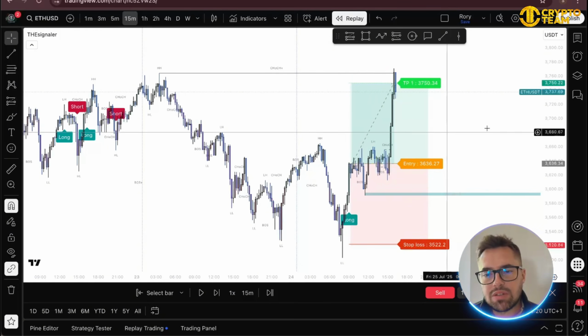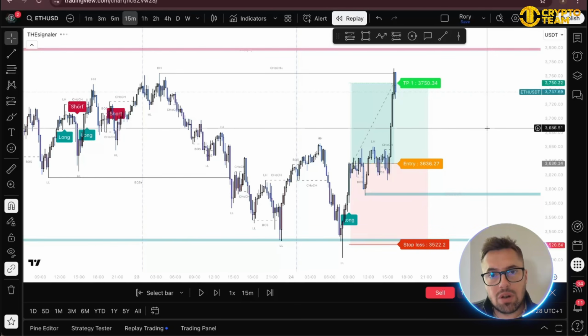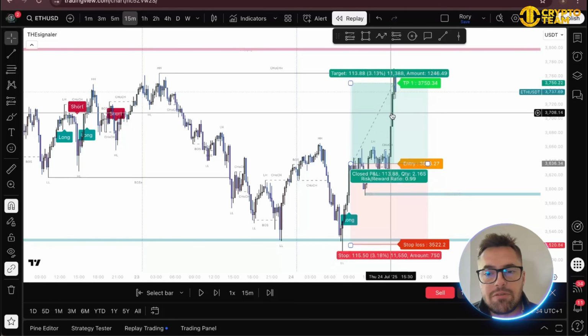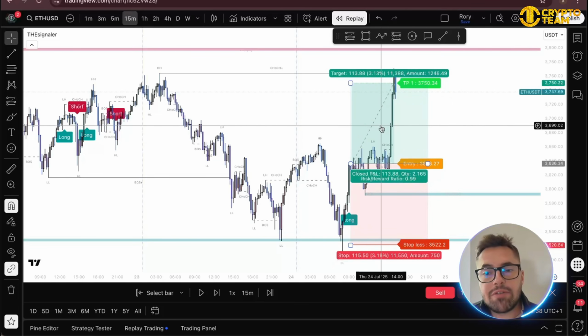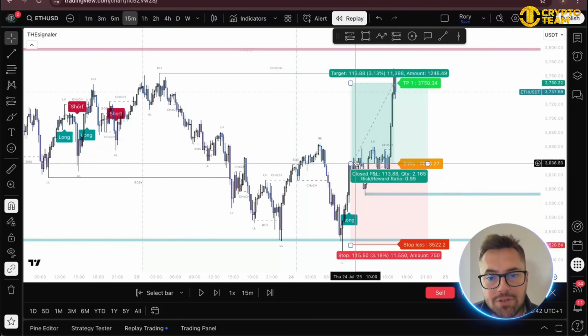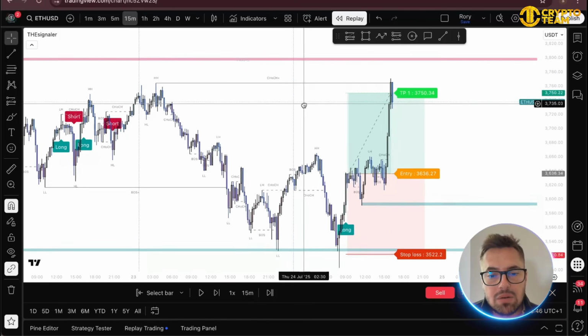Now that was a 1-to-1. So to put that in monetary terms, if you've got a 100 grand account and you're risking 1%, you would have been risking $1,000, right? And hitting your TP1, you've just made $1,000. So for a Thursday, this was a nice win for me. You know, I took it, I'm done, and I go and play my round of golf. I left the trade running all day, come back, and it has hit TP, which is great.